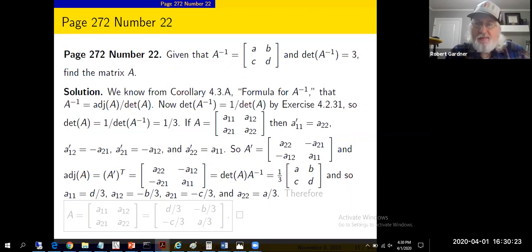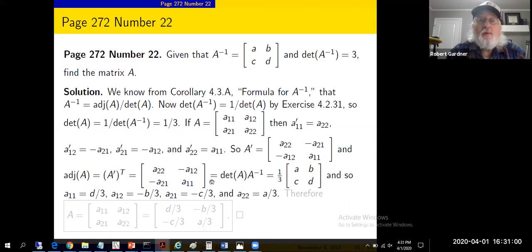We need the adjoint. Now I have to transpose this thing. If you do it one little step at a time, it should make sense, but it is a lot of moving parts. So we'll transpose this to get the adjoint of A. The adjoint of A is A prime transpose. That'll just interchange these two entries here, so we get this matrix. Notice the negative A12 entry down here has gone above the diagonal when we did the transpose. Similarly, we've got the negative A sub 2, 1 entry down here. So there's the adjoint.